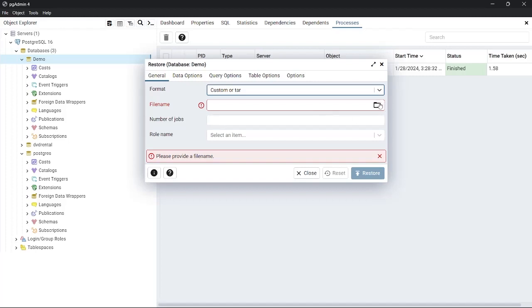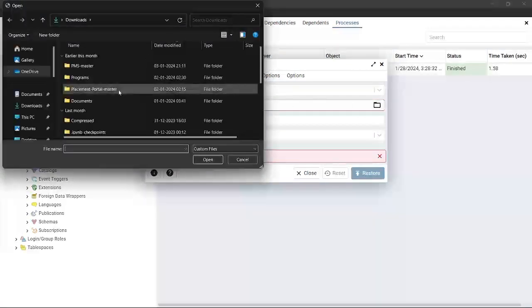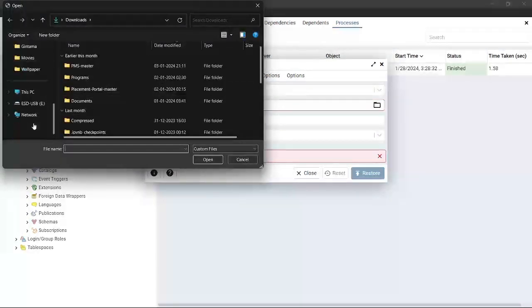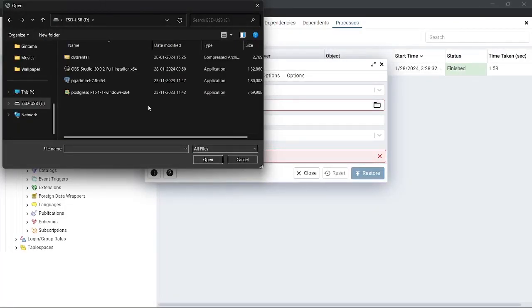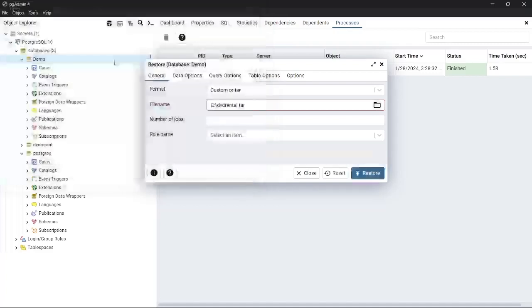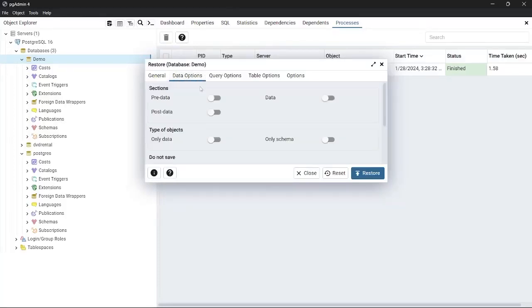All right, now just locate the data wherever it is present and select from custom to all files, and then it will show up the menu. Now with the data options, you have to select yes for data, pre-data and post-data, and you are pretty much done.